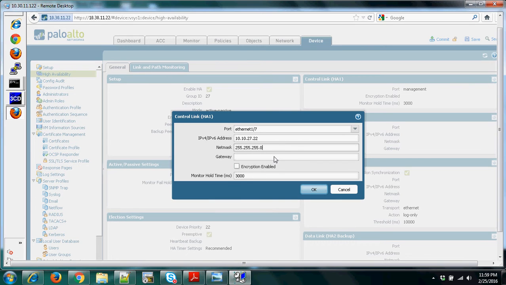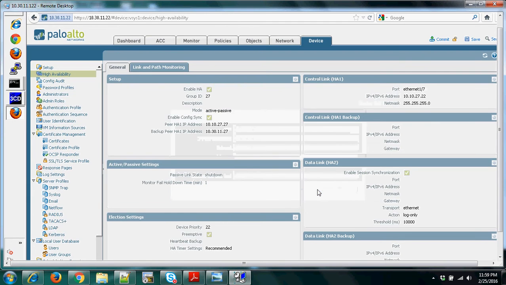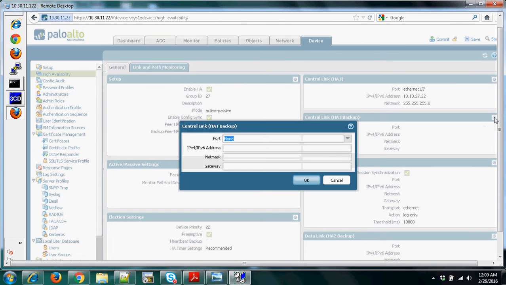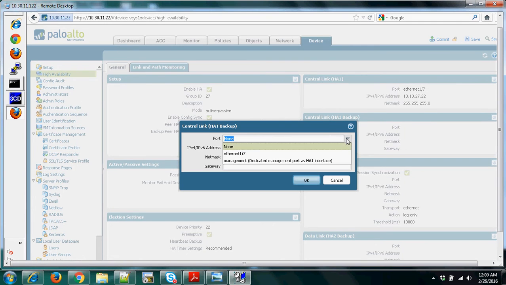There will be no gateway. Then just click OK. And for the backup, like I said earlier, if there is an issue on HA1, the management interface will be the backup.